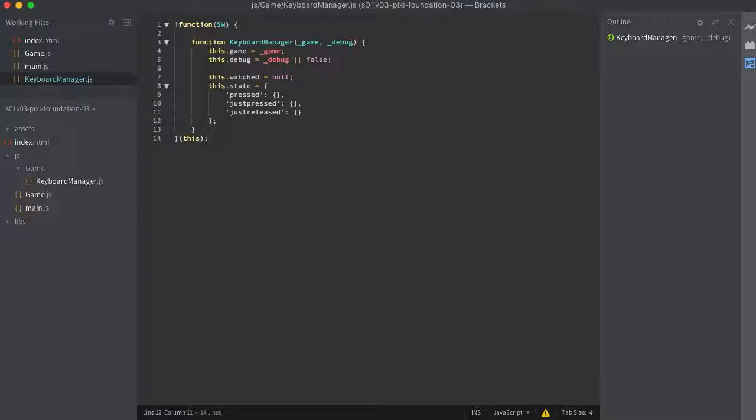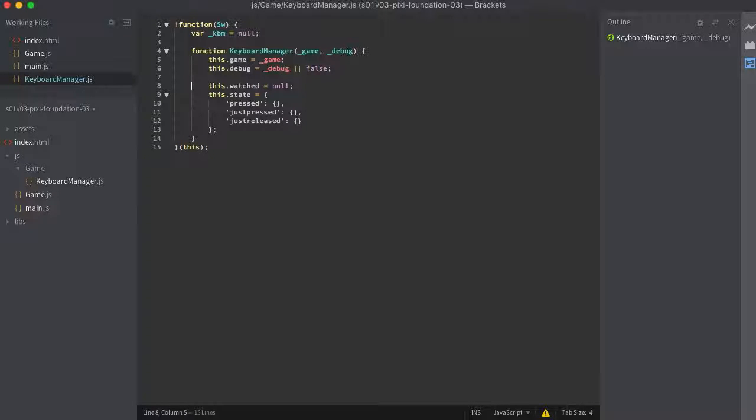Because sometimes that's really what you're looking for: did the user just press I, or did they just press spacebar, or did they just release enter? Most of your game-related stuff will be triggered more on that. Also, for the sake of our events, we need a scoped reference to ourself so we can set up our JavaScript events accordingly.